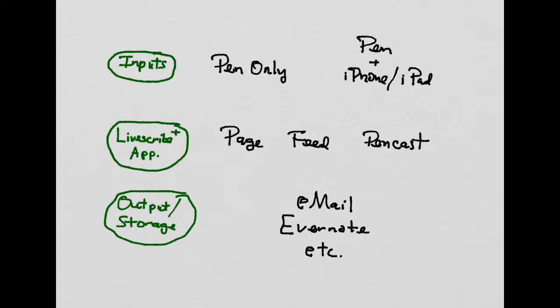A little more detail here in terms of the options that you have for storage on the Livescribe app. On that Livescribe app, you can either get basically a page kind of rendition, which would be a faithful reproduction of whatever you're putting in on the paper. There's also a very interesting application called Feed, which has a lot of flexibility in terms of optical character recognition, storage, and options and so forth. I'll show you more details on it later.